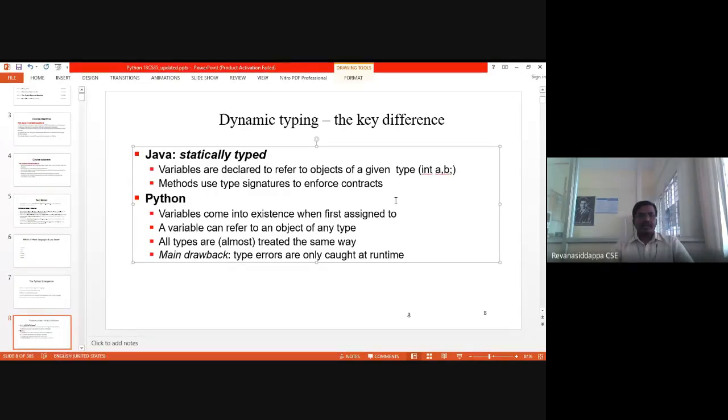In statically typed languages, you need to specifically declare the variables with the corresponding data type, and then only the compiler will understand that a and b are of type integer. If I want a floating point, then you need to write it as float.